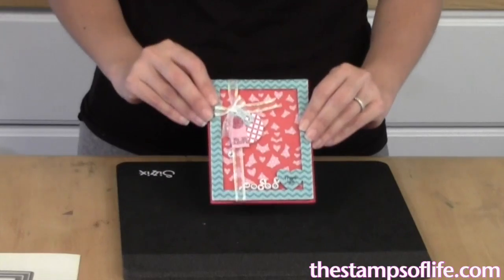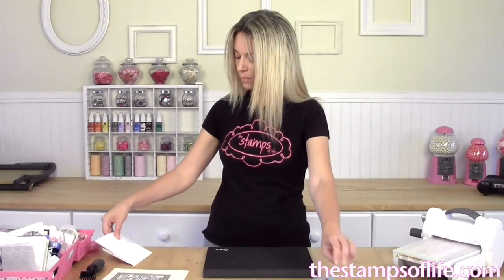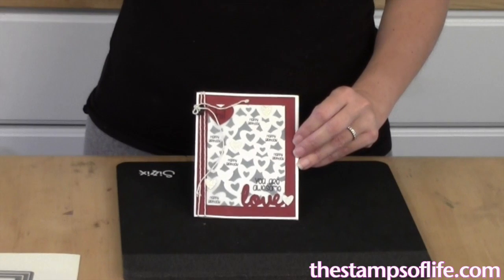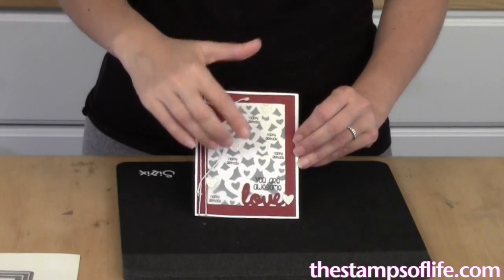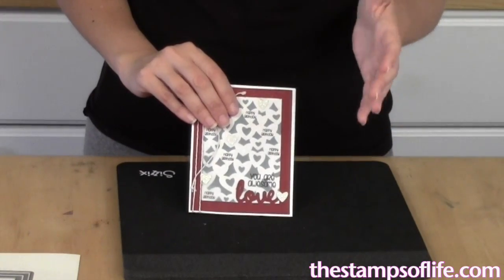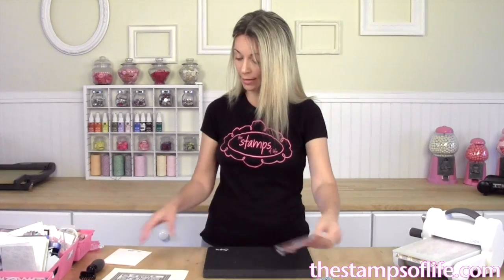Ooh, this is a shaker box by Vanessa. Vanessa and Frances went crazy. Oh, okay, here is a perfect example of the drop-in. And you'll see how it says love at the bottom and it stays in the card. And I will show that to you in just a second.